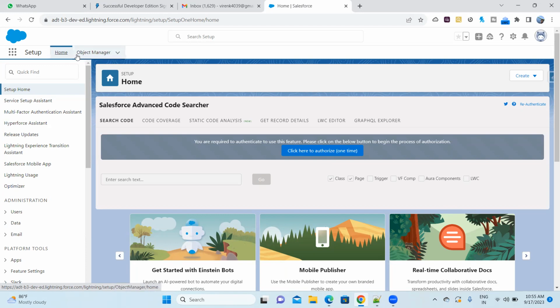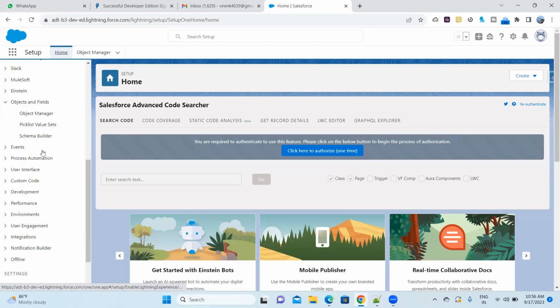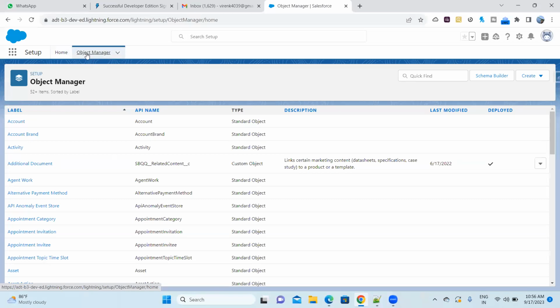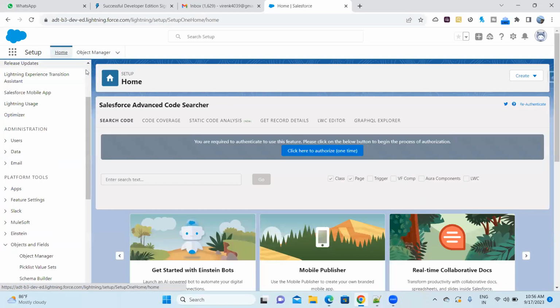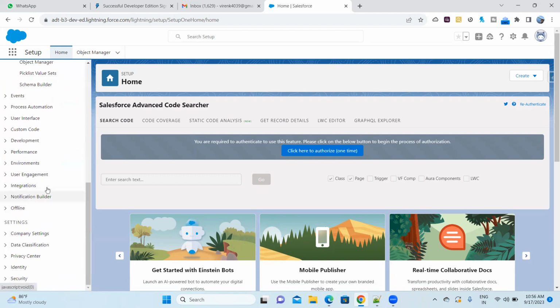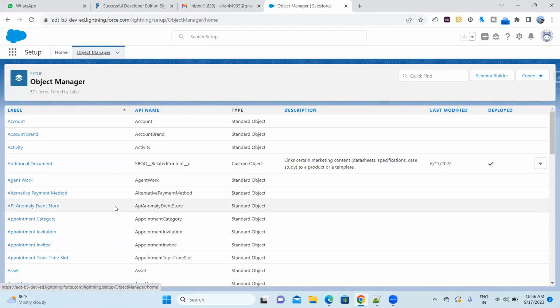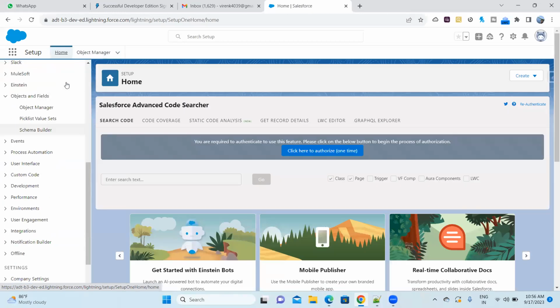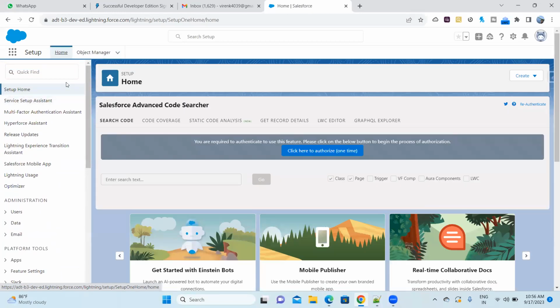Okay. When I say this, this home tab covers almost 70% of your Salesforce. Okay. And then 30% of Salesforce is covered under the object manager. And that's all. So obviously it is not a big deal to learn the features and functionality of these two tabs. And I'm also making sure that you will not be using all the things which are available in home, or all the objects available in object manager. So again, your syllabus is limited. Okay. So guys, if the syllabus is limited, you will be able to do it faster. Okay. So let me tell you the basic use of home and object manager.